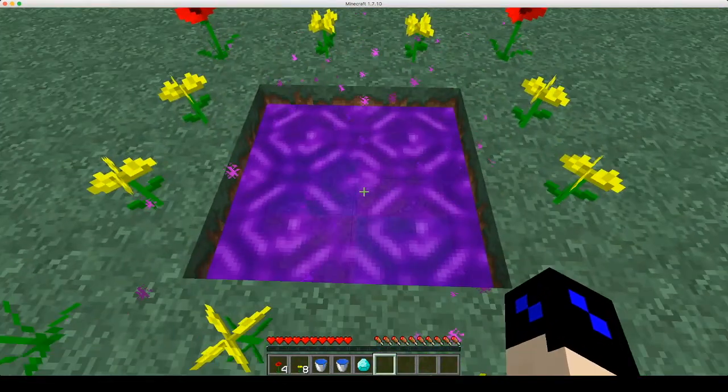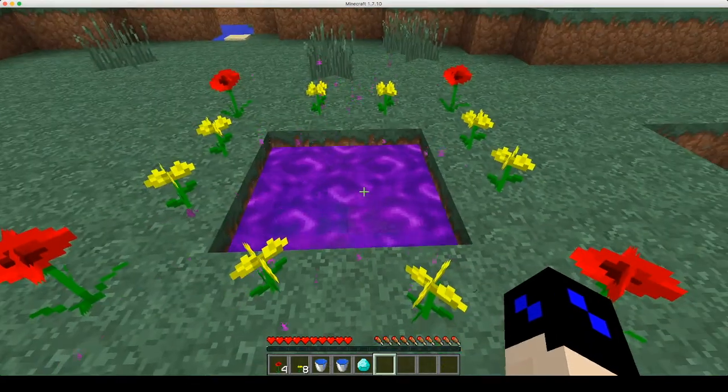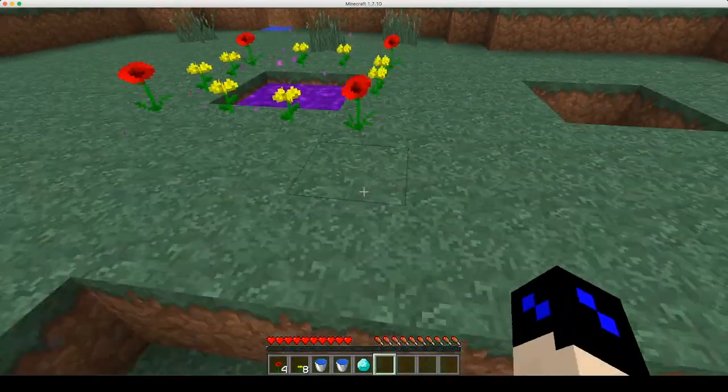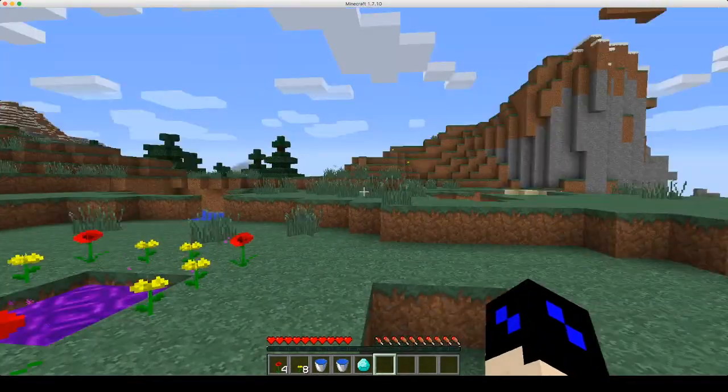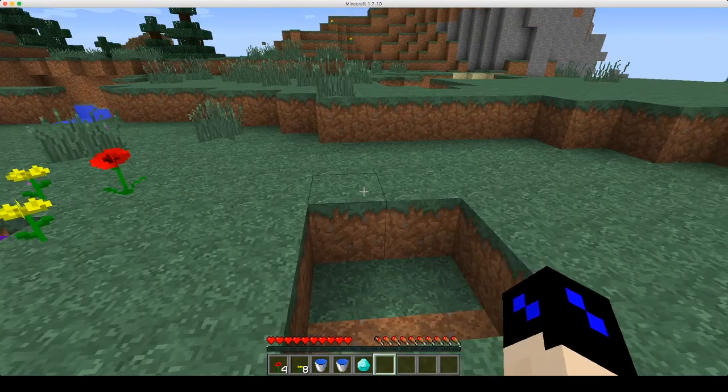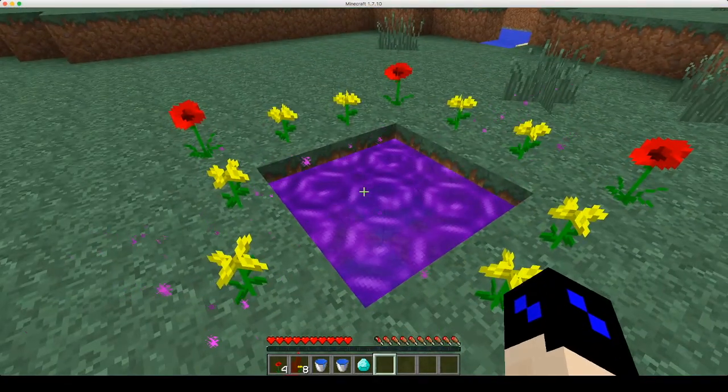The Twilight Forest mod adds in an awesome new dimension called the Twilight Forest. Tons of cool bosses, tons of weapons, armor, all kinds of stuff. So today we will be focusing on the tools for this video. But first, I'm going to show you how to make the portal.